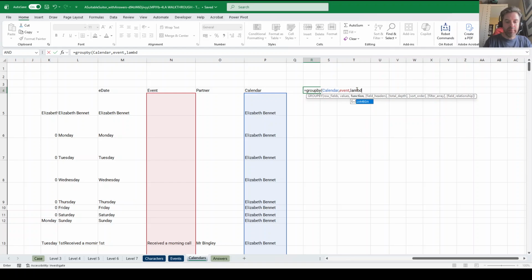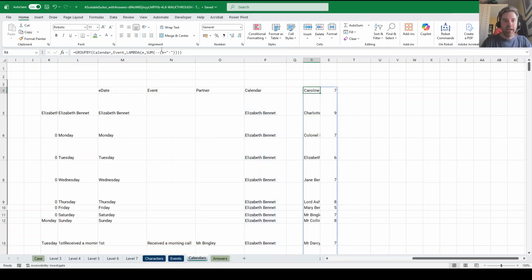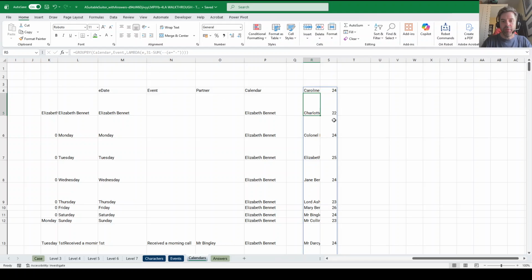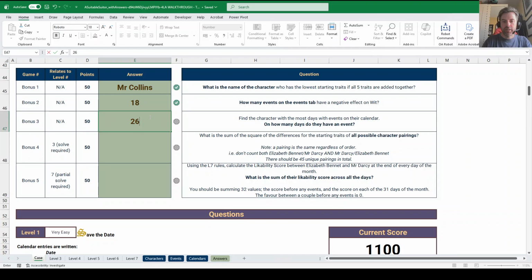So I'm going to do a lambda in here where I take my events for that person, and firstly ask, does event equal dash, and then sum those where that is true. That's going to count how many times they have a non-event, and if I take 31 and minus that, we should get the actual number of events they had, and we're looking for the largest, not including the total over there, which is 26. So that gives me 26.